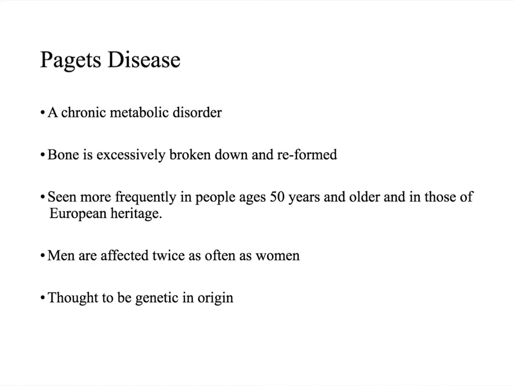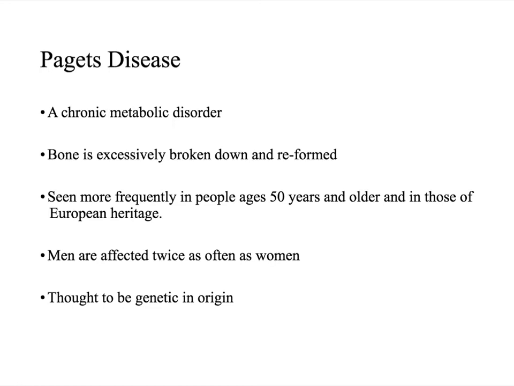And the result of this is the bone itself is disorganized, and so it causes a weak bone because it just doesn't develop normally. It causes the bones to be weak, and they're at risk for, like the long bones, and I have some pictures of this too. Long bones being bowed, and then they're at risk for fracture. There's two types of Paget's disease that can occur, familial and sporadic.